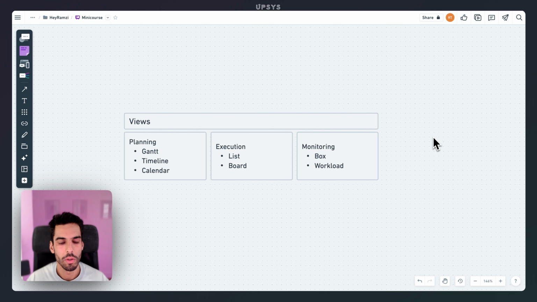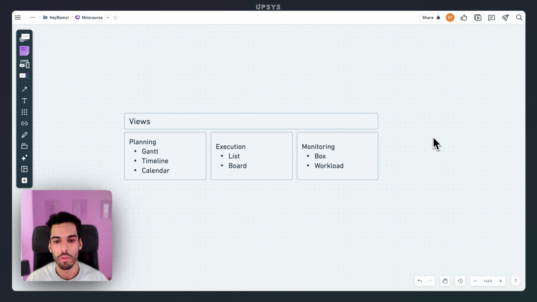Moving on to the execution views, there's the list view, which we've seen and is actually the main view of ClickUp. It's the default view, you can remove it from anywhere, and it's, to me, the most useful view, and you'll find yourself using that 95% of the time. Then we have the board view, which is more tailored to teams working through a very specific workflow, like the social media workflow we've seen, or an HR workflow, or CRM, or an IT team. So a team that needs this kind of pipeline.